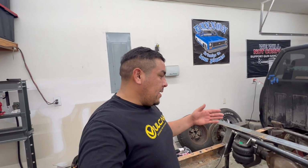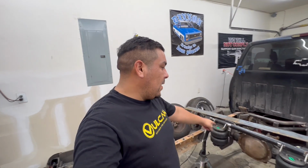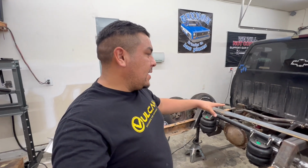Once we get that all tacked up and mounted, then we'll be able to start fully welding the links in. Then I'm going to pull the links out to send out to get painted, as well as the lower control arms. Without further ado, let's get into this time lapse and start fabricating some brackets for the air tank. So let's get started.